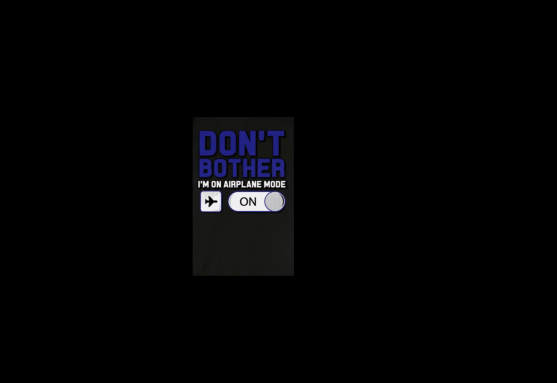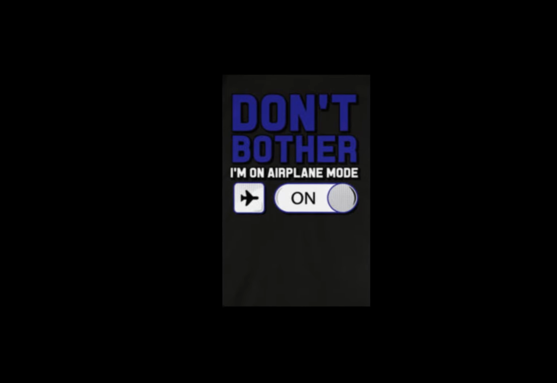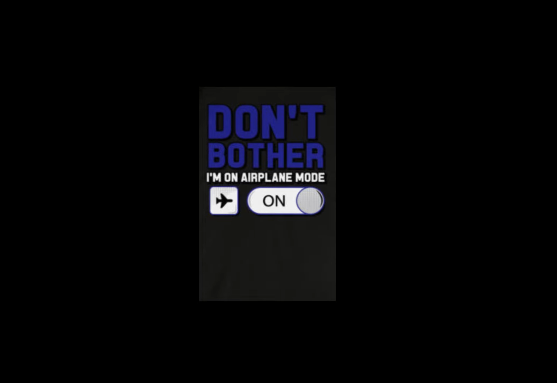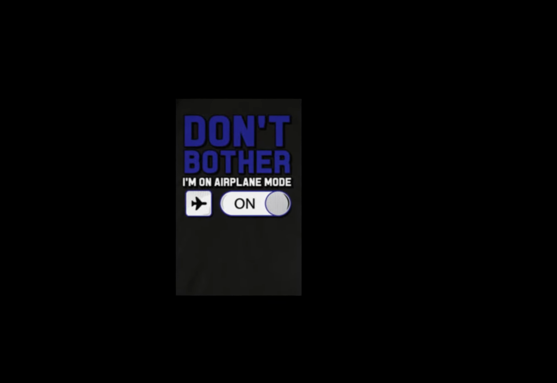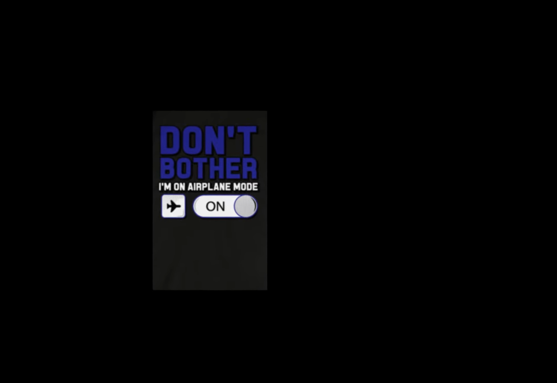The best one, and the feature that works well, the one that I use the most, is when you don't want to be disturbed. Turn airplane mode on before bed and your phone won't wake you with an incoming text or email in the middle of the night. However, your alarms still work.